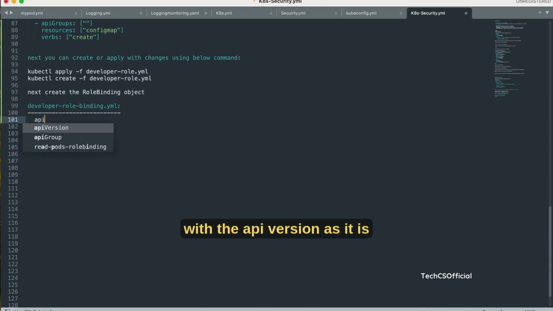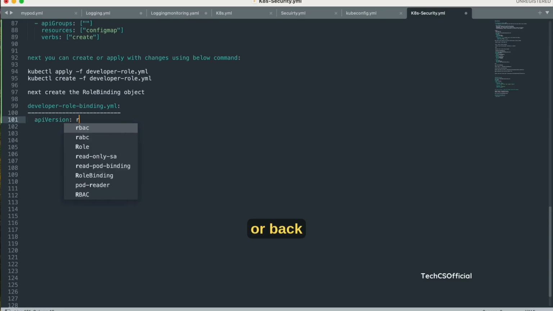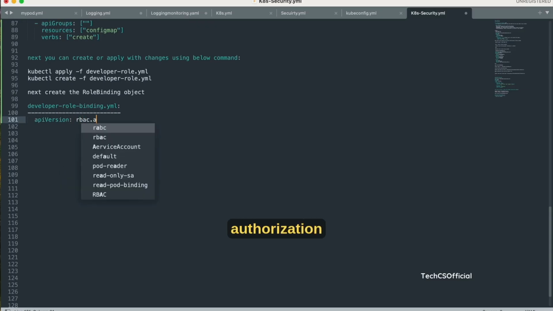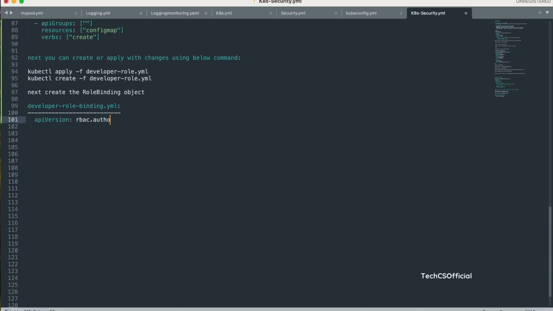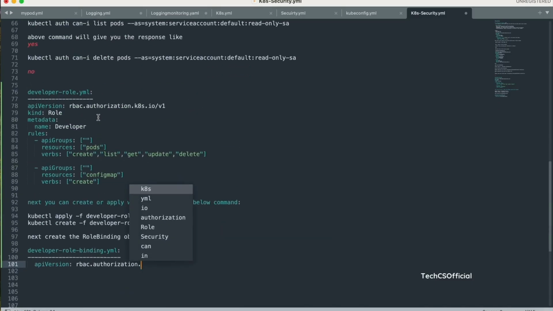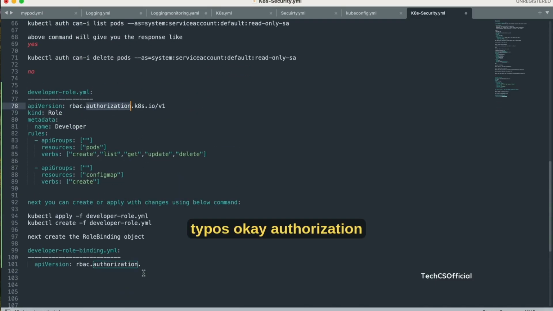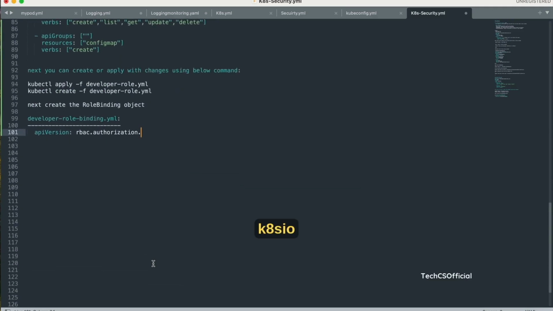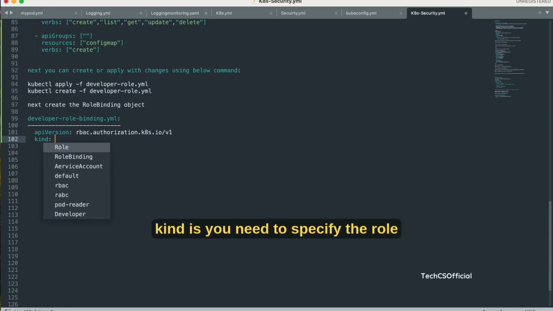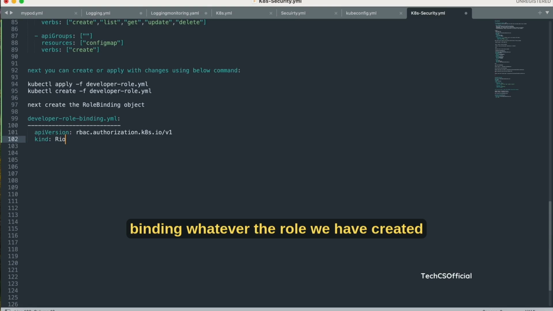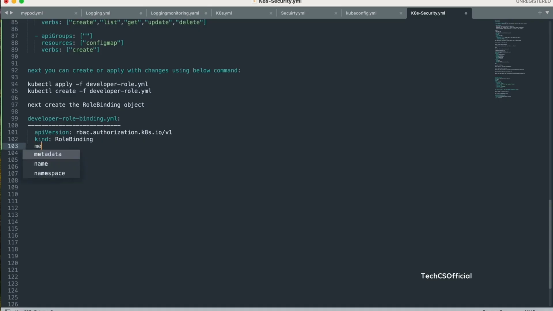So go with the API version as it is, rbac.authorization.k8s.io/v1. Check if there are any typos. This is the API version. Then you need to specify the kind RoleBinding. Whatever role we have created, for that we are creating the binding object.